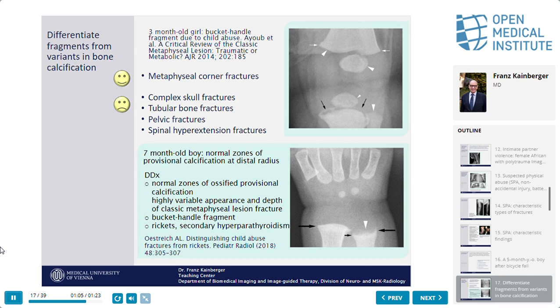So 10 years in prison because of a wrong radiological diagnosis. And this is something that we have to keep in mind. And so it's always necessary in such cases to consult a specialist radiologist who is able to give more information.